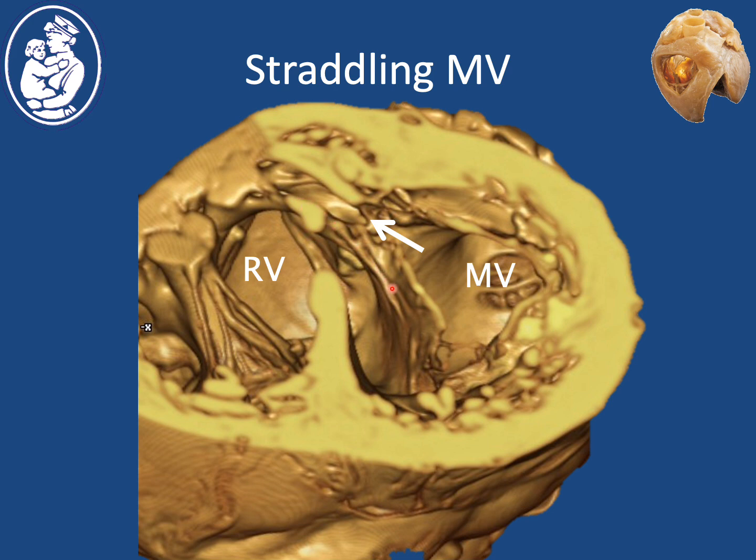The inferior part of the leaflet is seen here. It also inserts into both the posteromedial and anterolateral papillary muscles. The straddling portion is indicated here by the white arrow. In this case, the left atrium is aligned principally with the left ventricle, but also partly with the right ventricle. The right atrium is aligned only with the right ventricle. So this is a straddling AV alignment, where one atrium is aligned with both ventricles and the other with a single ventricle.